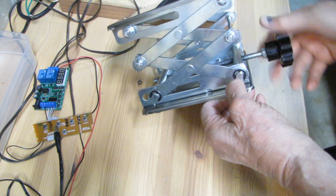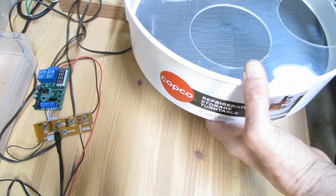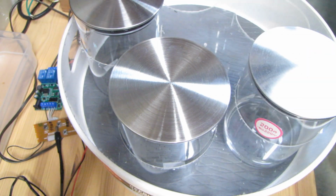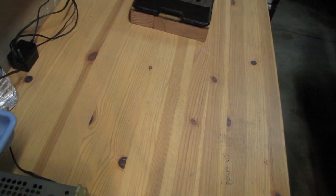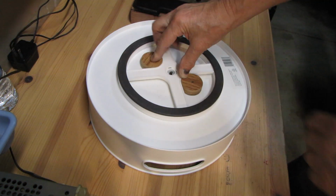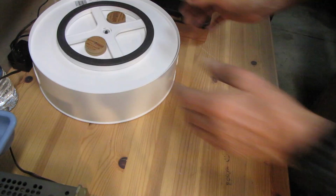I was thinking a lot about what kind of lift I can use, and finally I decided to use this inexpensive scissor jack. It works pretty well, but has some level of instability. I also thought to make it motorized, but decided to leave it for future improvement.